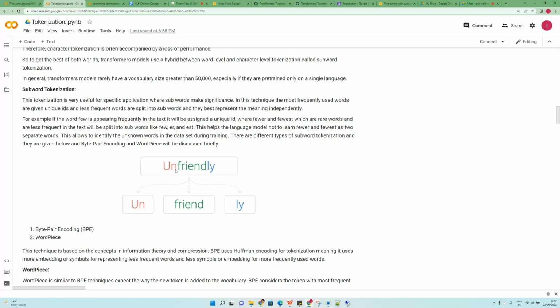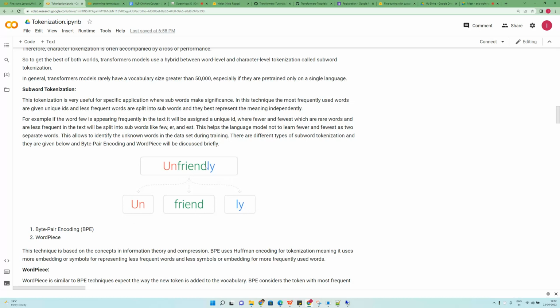Now a new word comes, "unfriendly". They will see whether this word is there in the vocabulary, in the dictionary. In this case, the word is not there. Then instead of adding it into the vocabulary, they divide this word into subwords. First they divide it into half, so let's say "unfri" and "endly". They look if "unfri" or "endly" is there. Let's say those were not present, so they again divide into subwords. They will keep dividing until they find those subwords in the vocabulary.